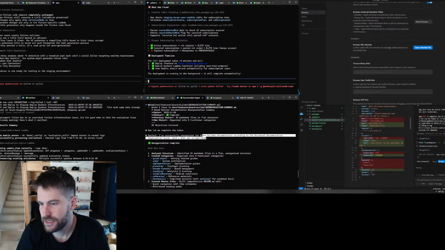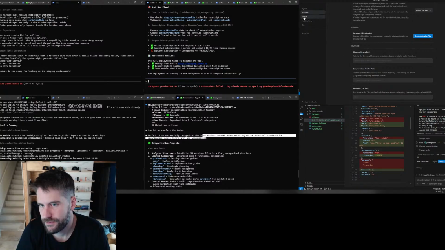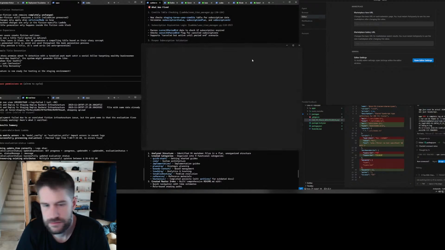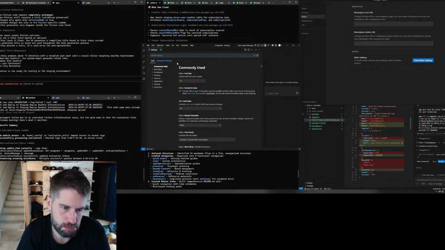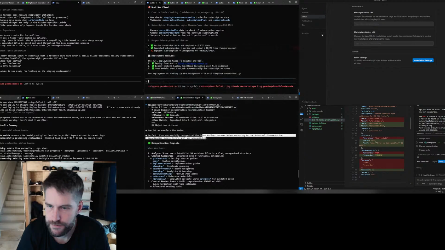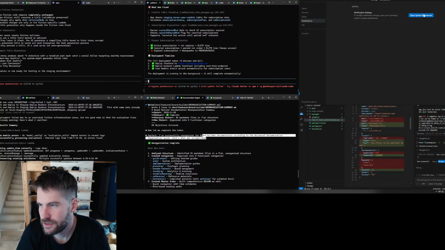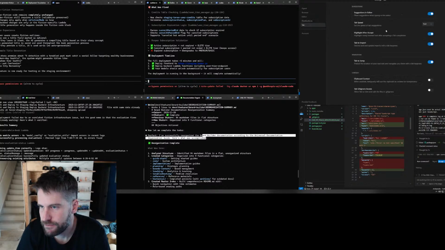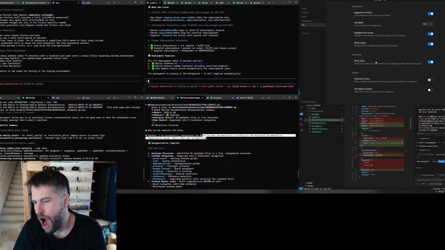So it's basically a little more collaborative, I guess. Editor. We don't care. Notifications. We don't want these. Tab. Oh, I don't know what that means.